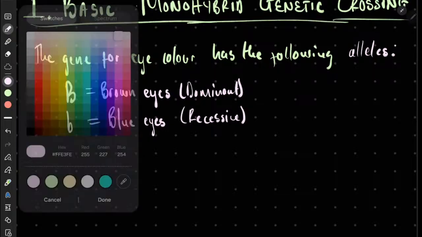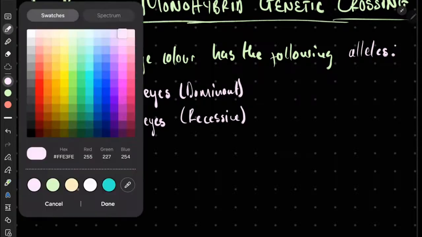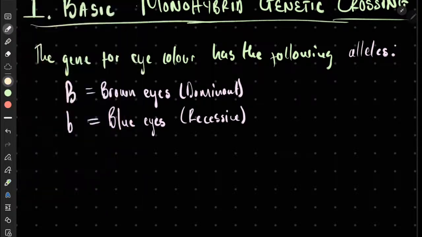Now, what we do know is that when we say we have an allele that is dominant, it means if it is present, it is going to be expressed. So for you to have a recessive allele expressed, it must be the only one there. If dominant is there, it's the one that is expressed, so we'll see it in the phenotype.